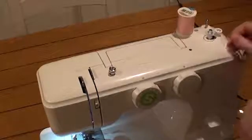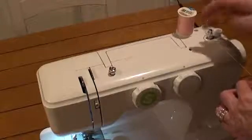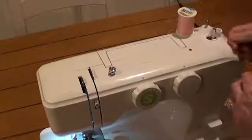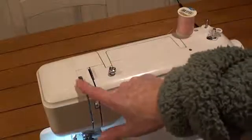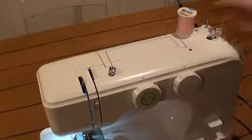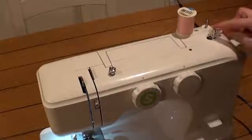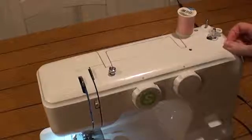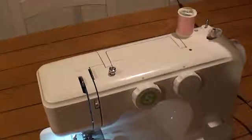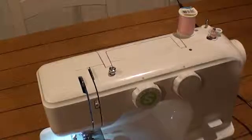Okay, so once that is on there, in order for this bobbin to start to have the ability to wind, you have to engage this by moving it over to the right. This stops the lever from going up and down when it is in this position. So once you have it in this position, you're actually going to use your machine foot to wind the bobbin. So gently press down on the machine foot, and you're going to notice that it's going to start winding the bobbin. At some point you can stop it and you can just cut your little tail off.